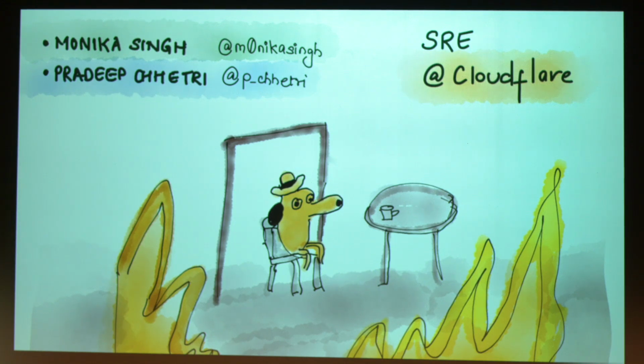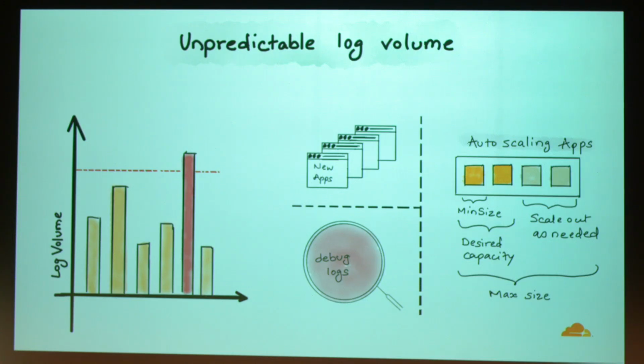Before we dive into challenges in maintaining these logging pipelines, we would like to talk a bit about the characteristics of logs. In today's world where there are a ton of microservices, the amount of logs that a centralized logging server receives is very unpredictable. There are various reasons why capacity estimation of log volume is so difficult. Primarily because new applications get deployed continuously. Existing applications are scaled up and down automatically to handle business demands. And sometimes application owners enable debug logging and completely forget to turn it off.